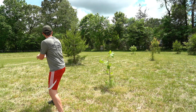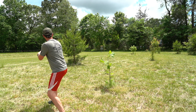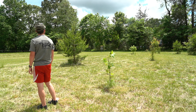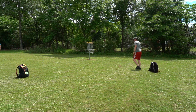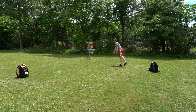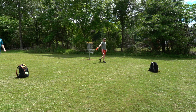And something else to note. The signs compared to UDisc, compared to what we were actually seeing, none of it really added up. They're all a little different. So while we're giving you pars and distances, they may or may not be correct. Yeah, we can only tell you what we played and what the signs said. Looks like we're tapping in for par here.